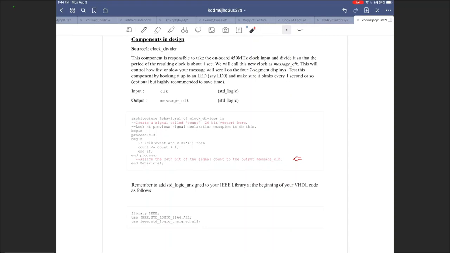As soon as you program your FPGA, because clock is an input signal that is coming from a crystal oscillator that is on board, it is going to be active the entire time. So you don't have to switch anything. You don't have to turn on anything. You just program the board, and the LD0 should blink at about 1 second, right?